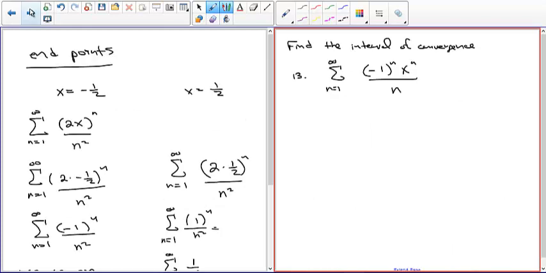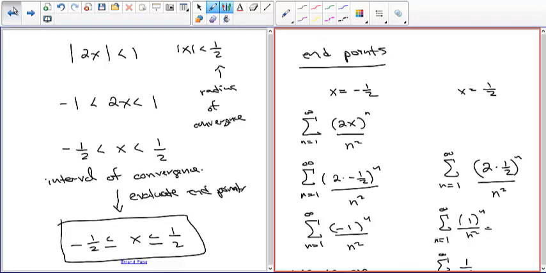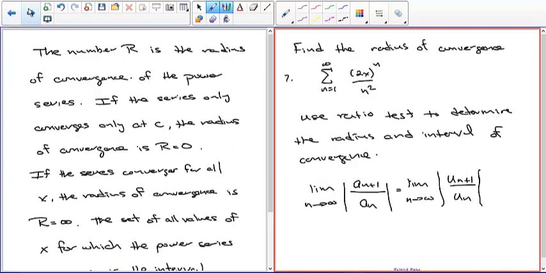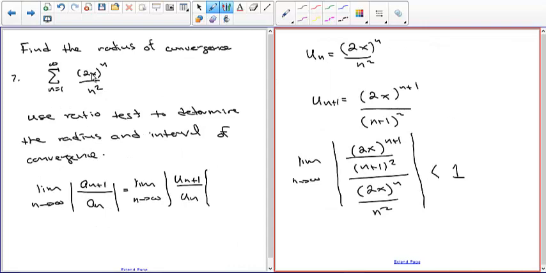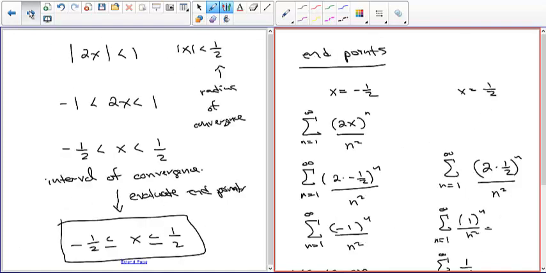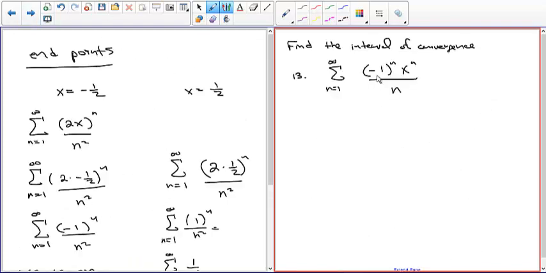So, speaking of that kind of problem, here it is. Let's see how this compares. It's very similar. You don't have the 2 in there, but the denominator is n instead of n squared. And you have this alternating part. So there's a couple of things different with this one compared to the previous one. So how do you handle this negative thing? Let's just go through the whole process again.